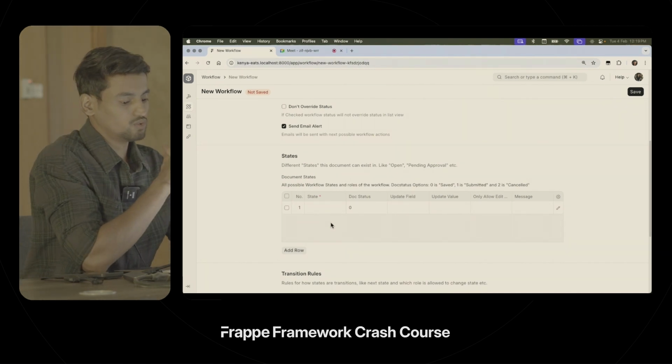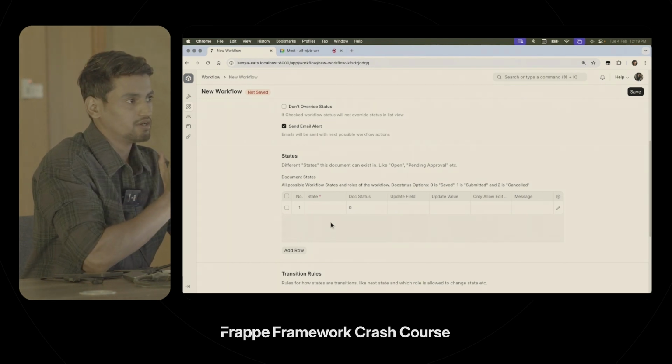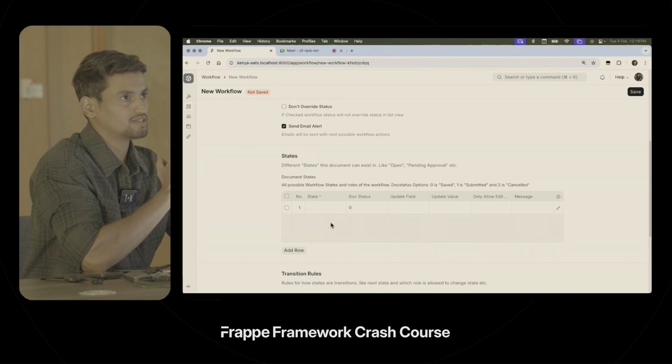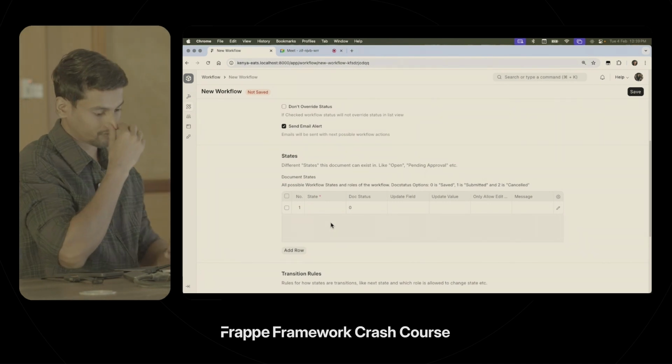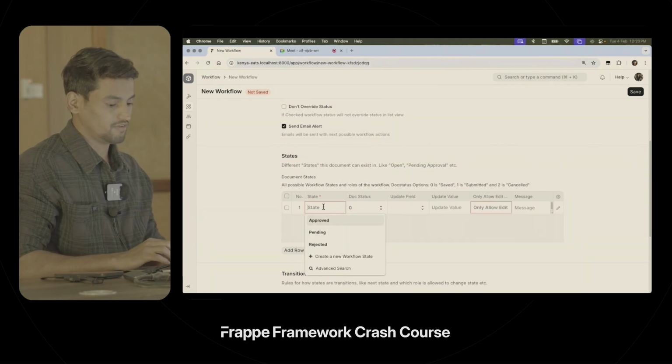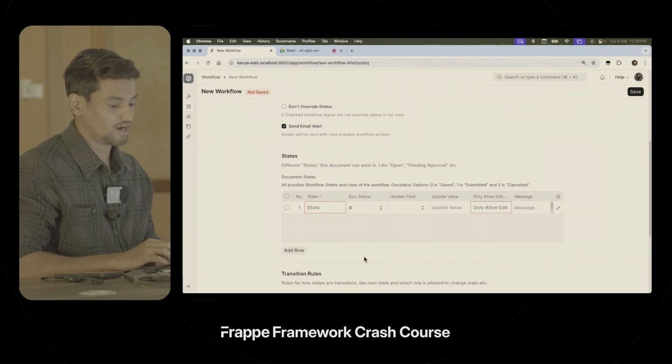For this to work, we need to have some status. Whenever a document gets created, it should have some default state, like ordered is the default state, but we can also add other properties like accepted by restaurant and accepted by delivery partner, something like that. So these are default workflow states. We can add more.